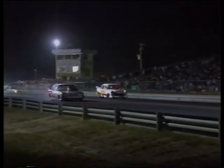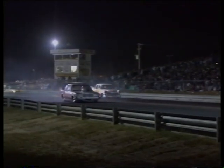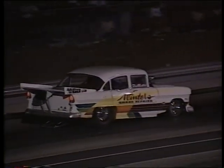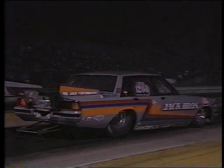And coming through on the inside, Stephen Jack with the equally awesome, I guess, Holden Statesman, Buick powered, 345 cubic inches. But look at the sheer size of that big grunty Chev. 542 cubes. Yes, Les Winter running in the AA gas class in this round of Billman Performance Superstock. And he runs up against Steve Jack, who's in the BB gas class. Both cars allow the same modifications, etc. The difference is engine size. Les Winter with a bigger engine runs a tougher class.